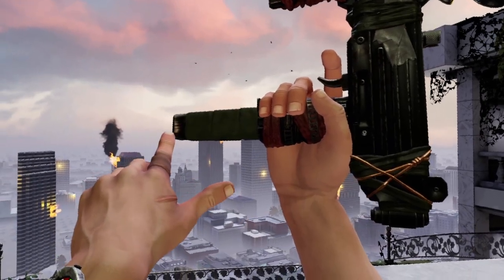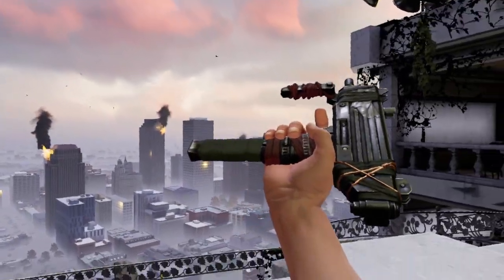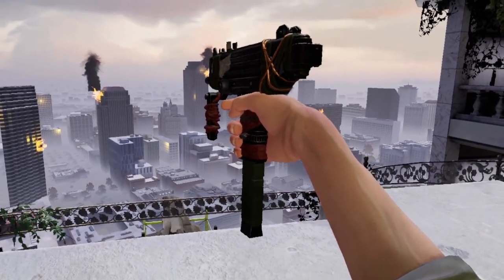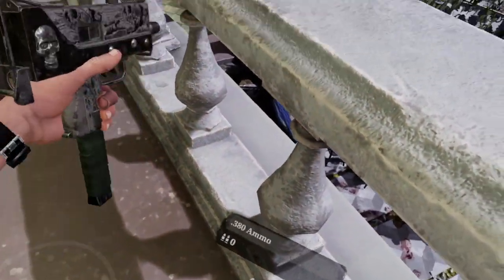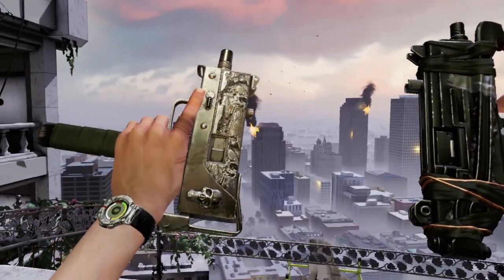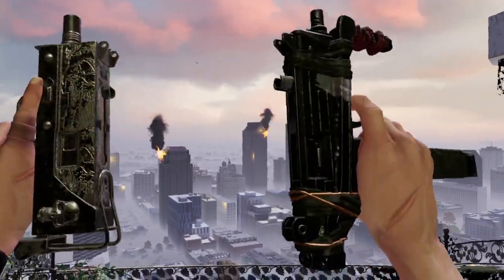long magazines for the SMGs. That's right, this is a 40 round magazine, and now the weapon looks proper. Same with the Devil's Paintbrush. So there we go. We've got proper length magazines for these two weapons.